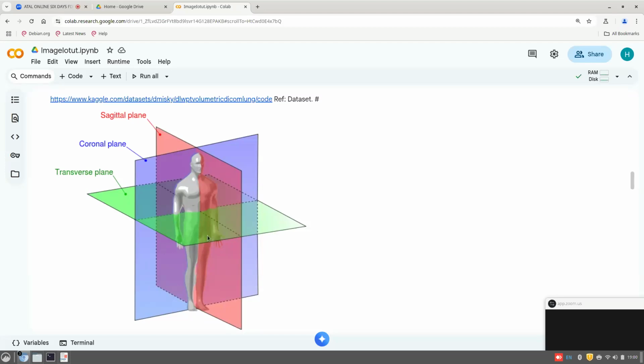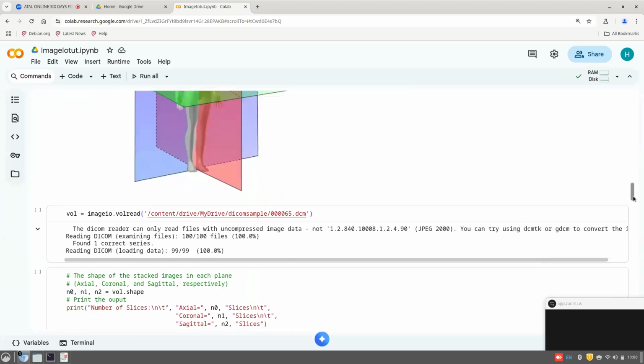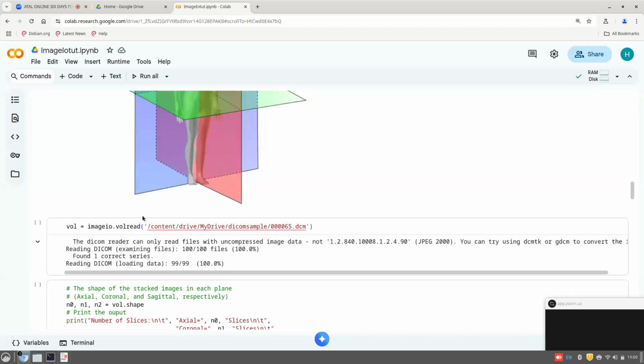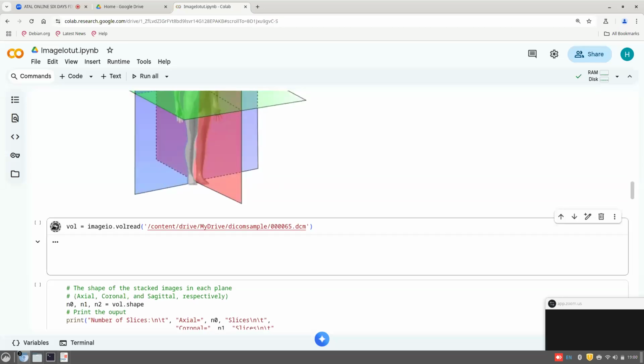So it is not in one image that you have to detect a disease. You have to detect all the diseases in all the slices along the human body to detect diseases from CT scans.